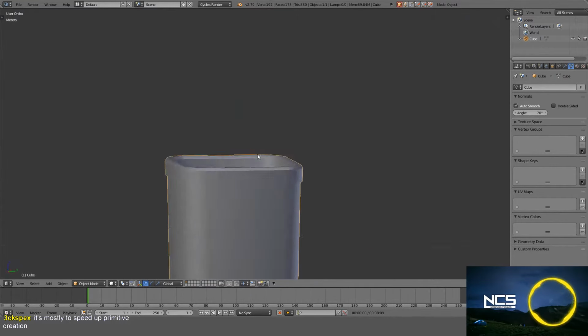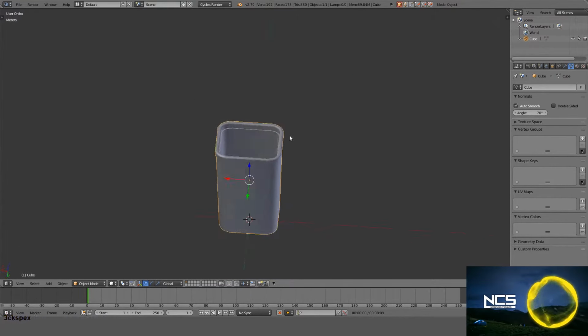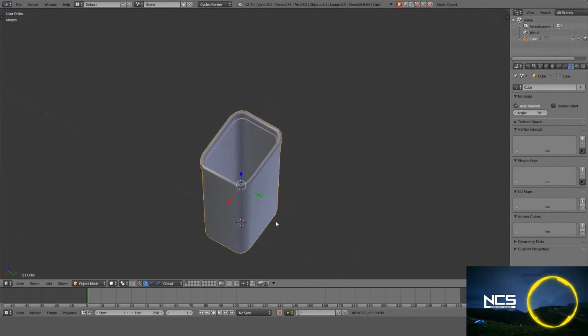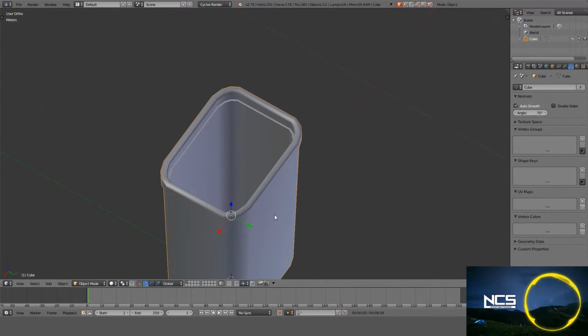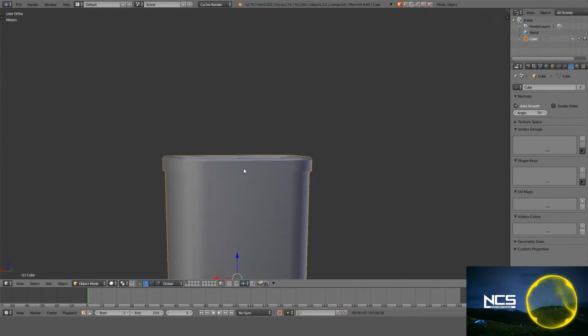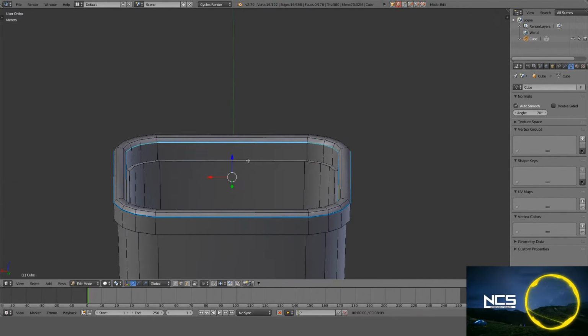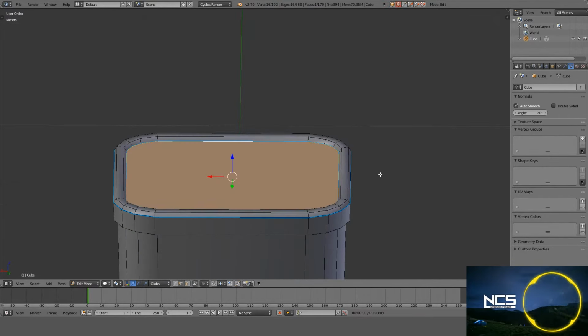So this looks nice. But I do need a lid for this laundry basket. How does a lid for a laundry basket look like? What? This? Let's make a face over here. Just wing it.